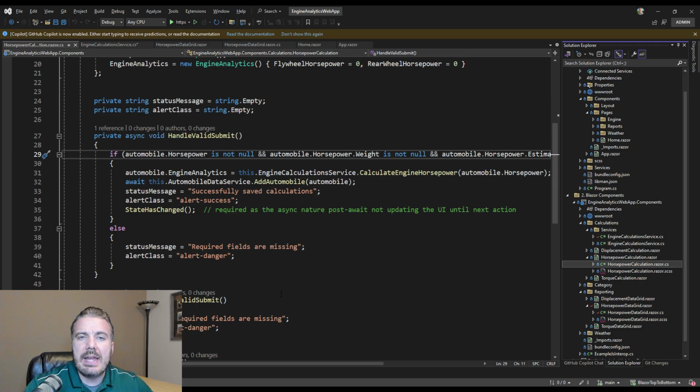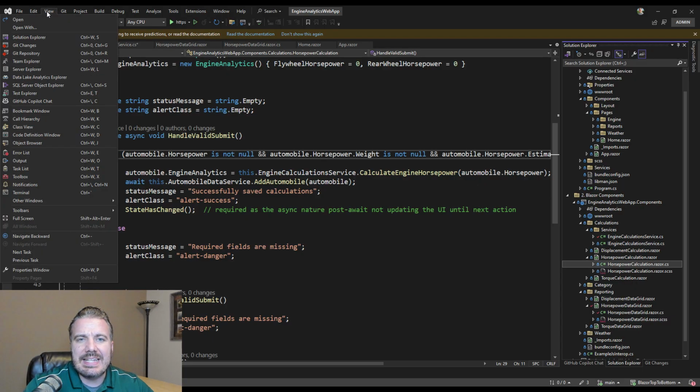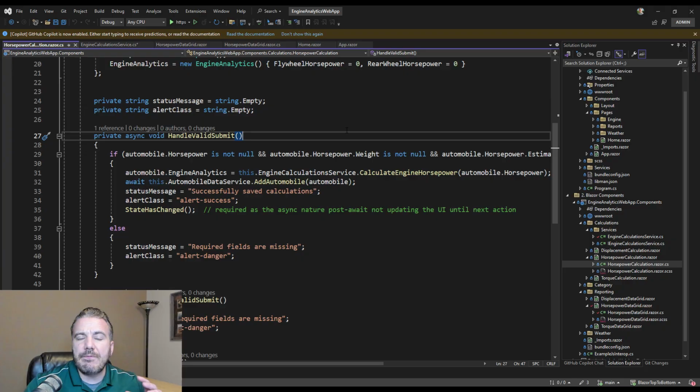Now, by the way, one of the ways that you can find out some of these shortcuts is by looking at any of the menus inside of Visual Studio and seeing what's available. So for example, Copilot Chat, I could see right here, this is how I figured out what that keystroke was. That was not a manual mapping. So you can figure out how to toggle and use these things quickly, or you can just manually navigate to them.